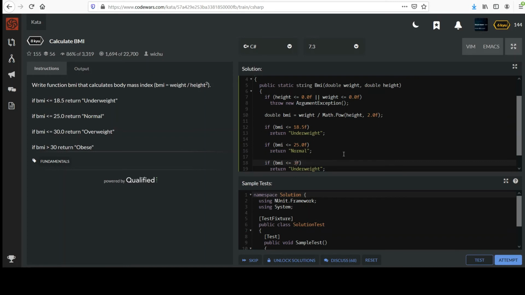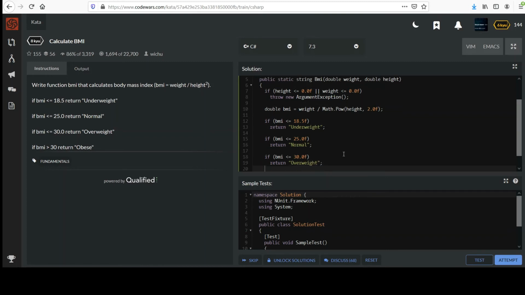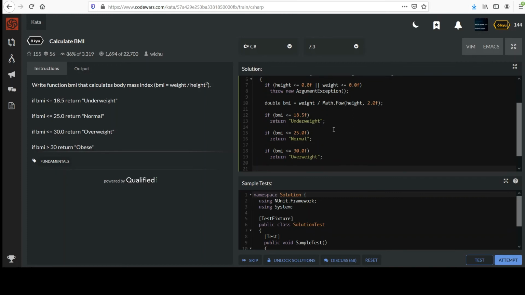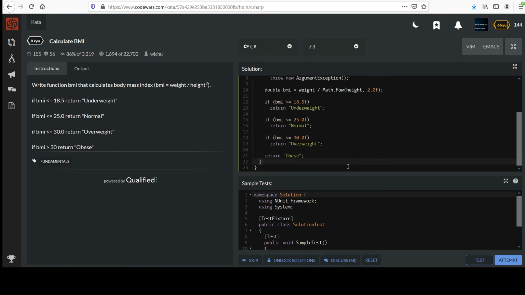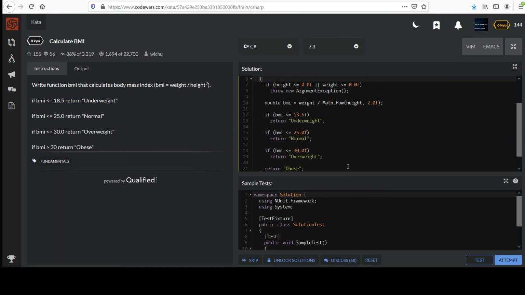Next threshold looks like 30. This will be overweight. And then finally, if we're past this, we don't even need to check, right? Anything above 30 would fall here, so I'll just say return obese. And I think that's good.